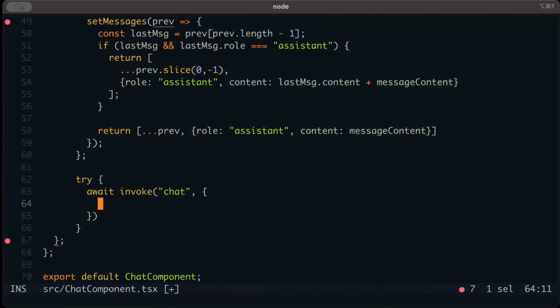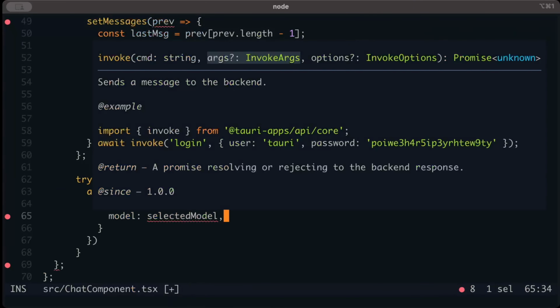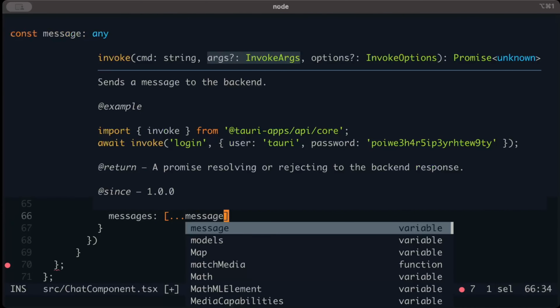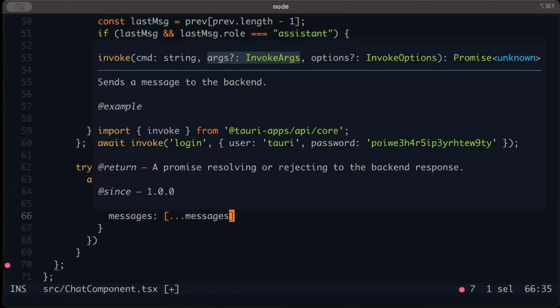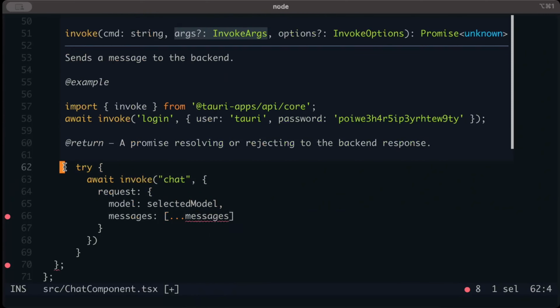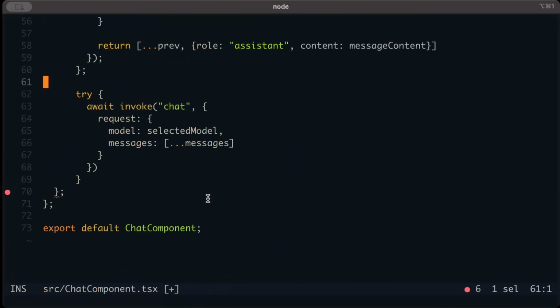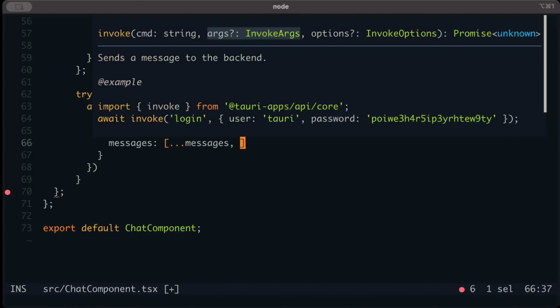And right here, we'll have request as model as selectedModel, and messages as messages. Right, go up here and let's make this messages and userMessage, which is the latest message.